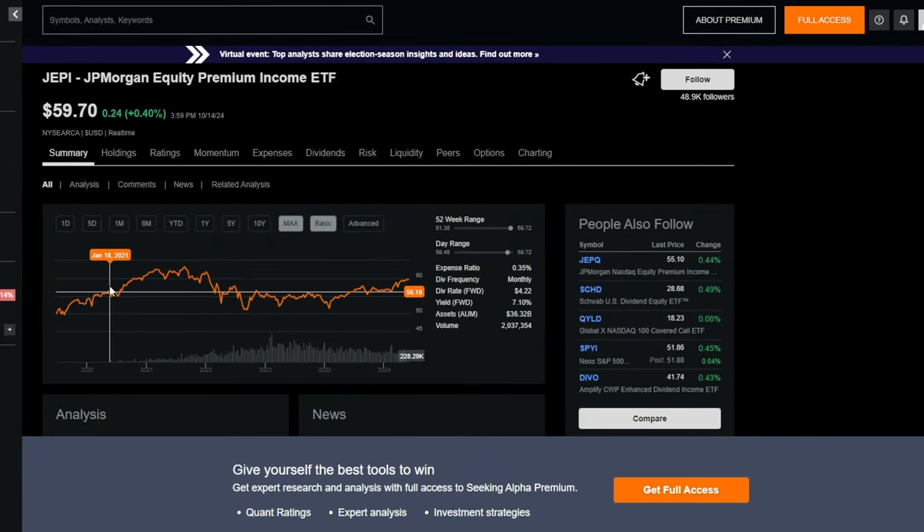As far as over the time frame that I've held onto JEPI, it's done exactly what I would want it to. It's traded more or less sideways, up to the right a little bit — it's up 19.18% on the max time frame. I'm up a little bit on it as far as my shares go, but I've been paid income every single month since I started to hold onto those shares.